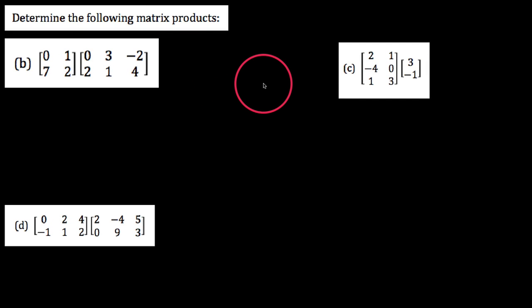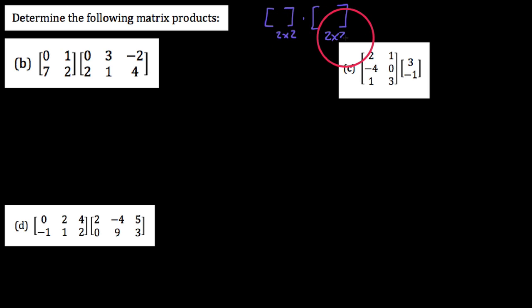Okay guys, in our last video we looked at matrix multiplication in general, and specifically we took a 2 by 2 matrix times a 2 by 2 matrix. While this is very good, what I want you to know is that not everything is cut and dry like a 2 by 2 times a 2 by 2, where we would say, first of all, it's defined if and only if the inner dimensions match, but second of all, the size of our answer would be the outer two dimensions here. We would just get some new product that would itself be a 2 by 2.